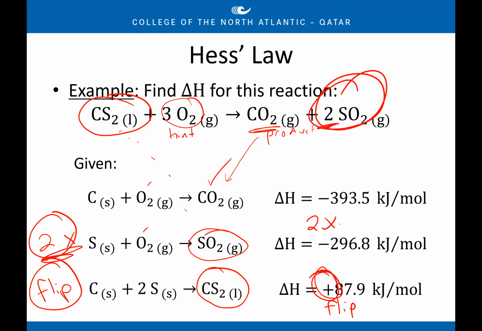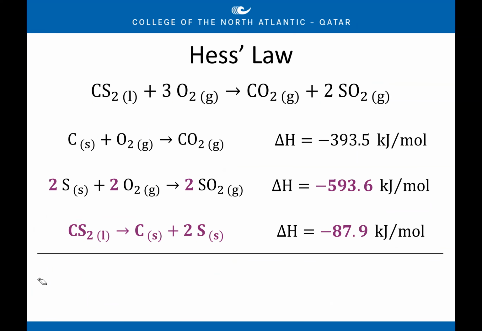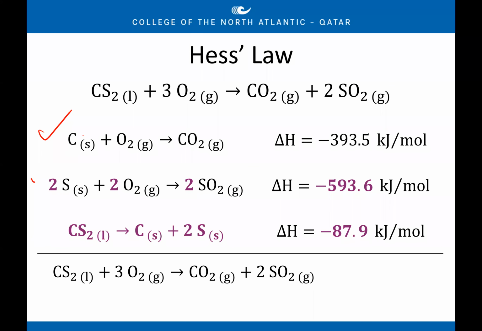Okay, so what does this look like? Well, on the next slide, I'll show you what happens. So the first equation, I'm going to leave normal. It's okay, everything matches. The second equation, I'm going to multiply everything by 2. And the third equation, I'm going to flip, meaning I'm going to switch the reactants and products. Okay, so what does that look like? It looks like this. So the first equation, everything stays the same. The second equation, I multiply by 2. And the third equation, I flip.